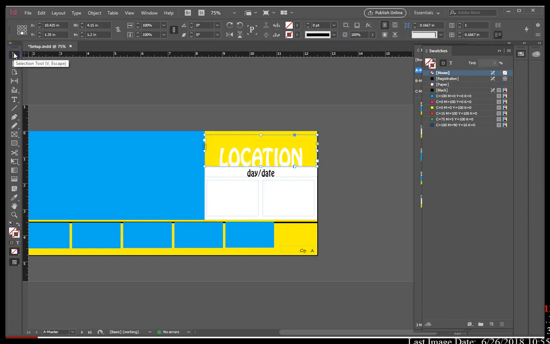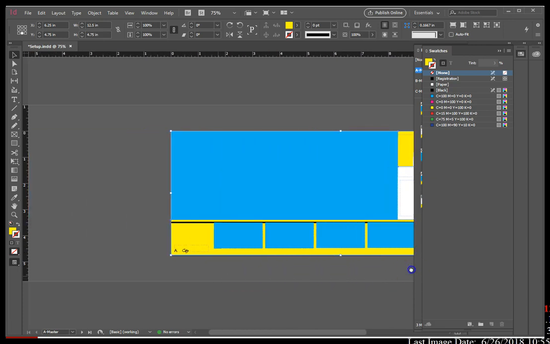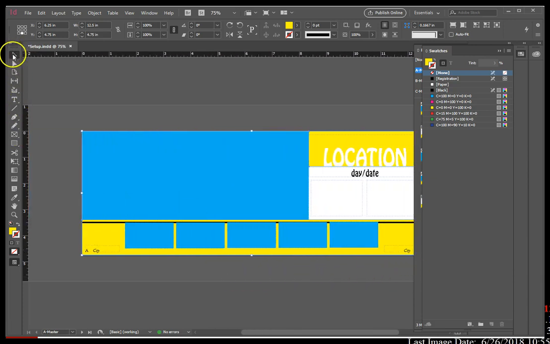Then select the 2 yellow frames on the page. There's one. I'm going to press and hold Shift, and select this other frame.